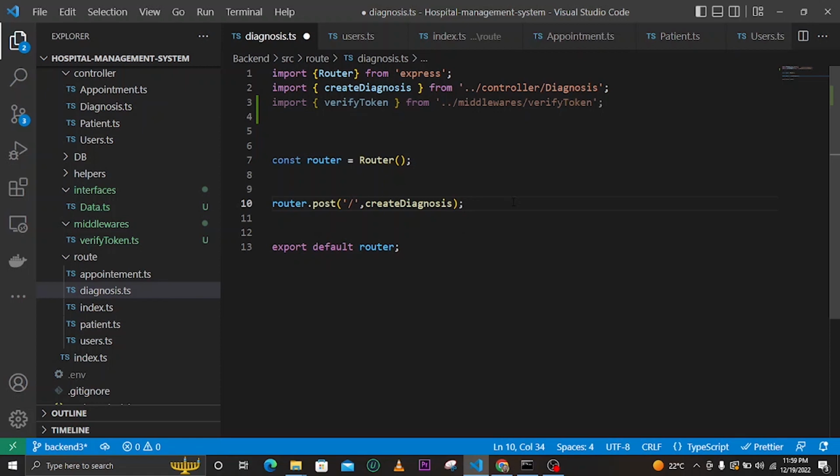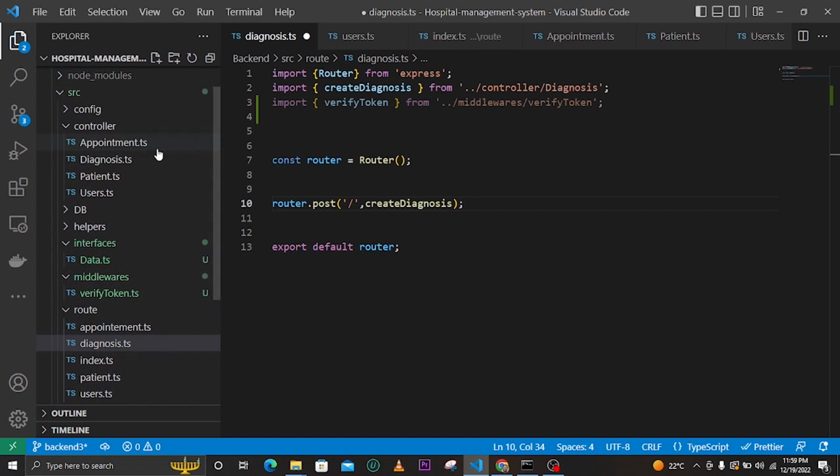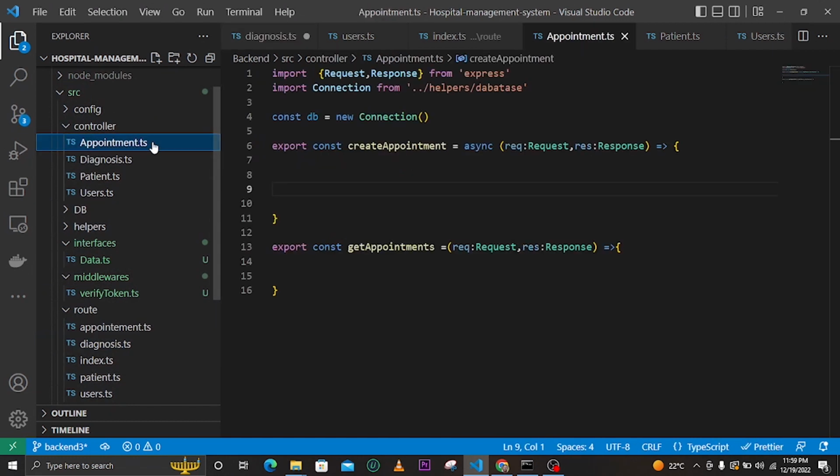I will explain more. Now the other thing we need to look at is the controllers for other things, like let's say appointment here, because we need to have other functionality for appointment. In our appointment, we need to have a functionality for creating an appointment. Inside here, I already created this function, which is only to get the data and then save it in our database.